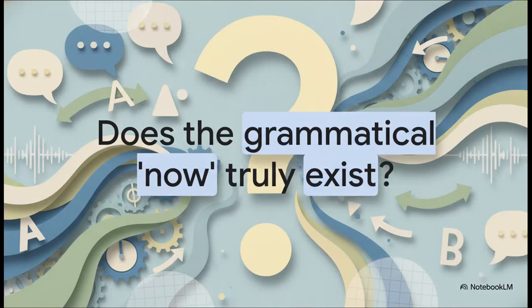As we bring this academic explainer to a close, I want to leave you with a provocative thought. We've examined the strict physical mechanics of phonemes and orthography, but let's return to the underlying theory for just a second. If the semantic present is indeed a broad category that stretches backward into the past and forward into the future, does the grammatical now truly exist, or is it merely a referential boundary we invent to anchor our language? Think about that the next time you use a simple present verb.